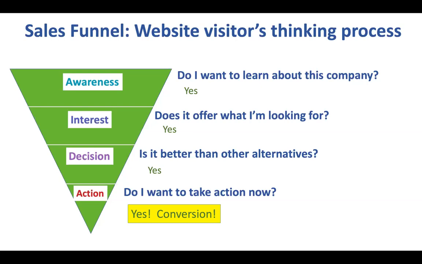But finally, some people say, yes, I do want to do this. I like them. They had what I wanted. I'm going to take action now. And you've got your conversion and you can celebrate at that point. But what you can see from this simplified description here is that your visitor has to essentially say yes at every one of these transitions from one stage of his or her thinking to the next. It's a serial process, more or less. And this is what your visitor is going to be thinking about while he or she is looking at your website. And we're going to base all of our conversation today around this sequence of thinking. And this is how you get your conversion.